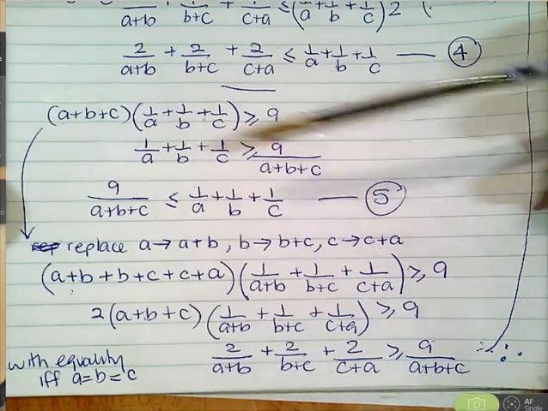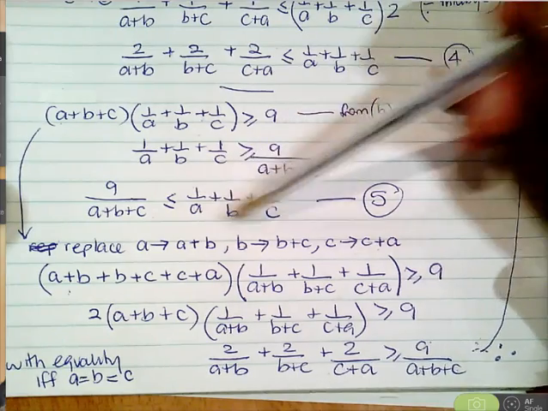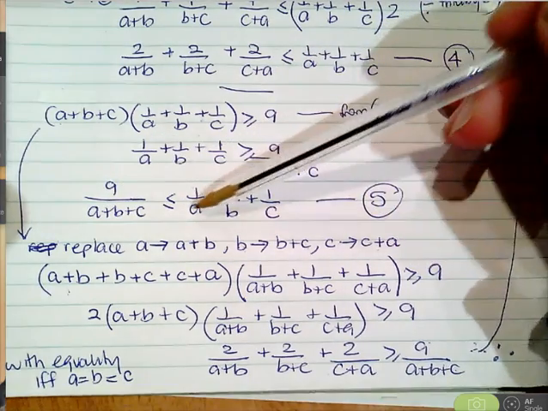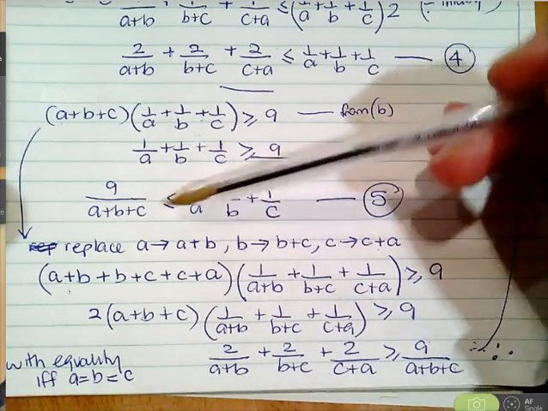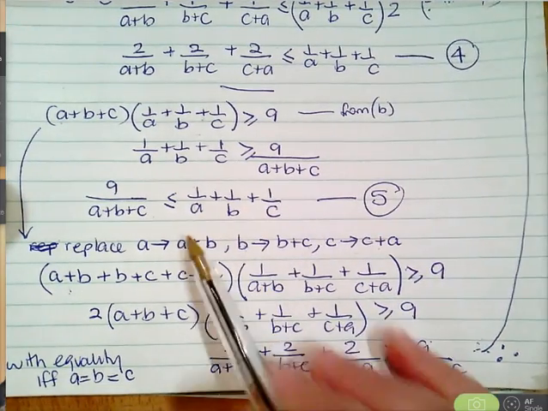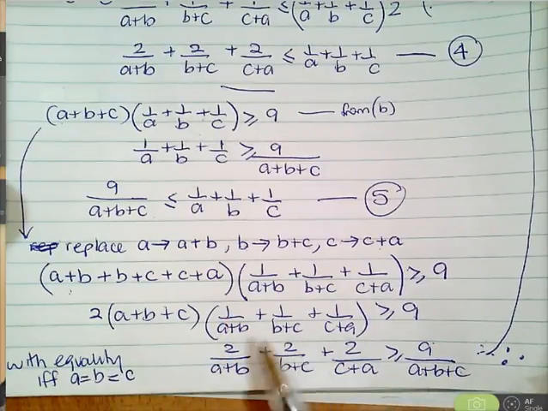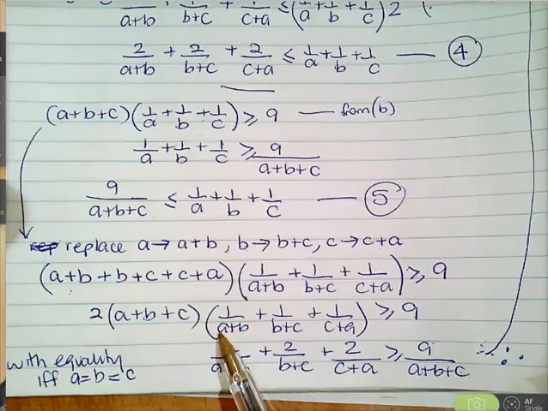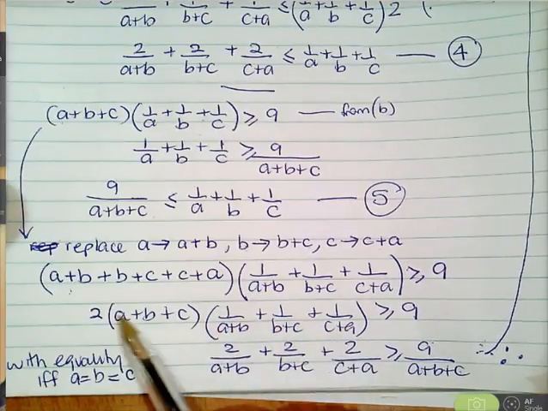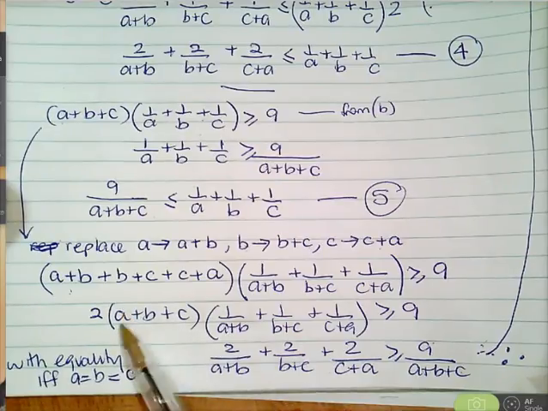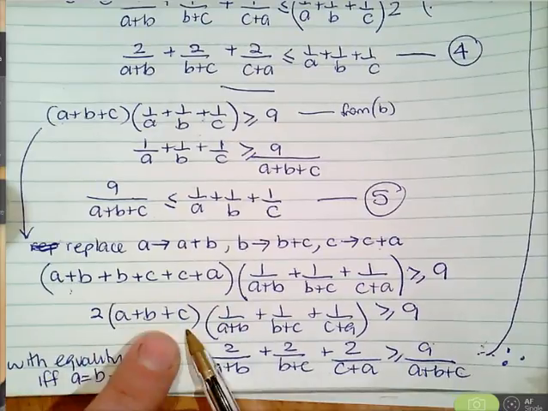Okay, because if you look back to say here, and if this was all rearranged and written as common denominators, etc., you would see that quite clearly, that you would only get equality if and only if A was equal to B, which is equal to C. Also, you'd see that you'd get all the same fractions here multiplied by these, and you'd get all the same things here and the same things there as well.